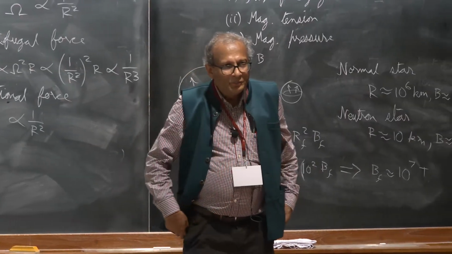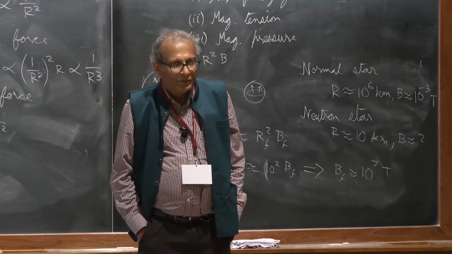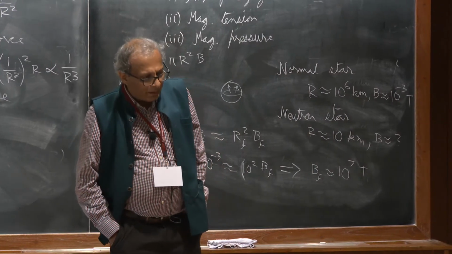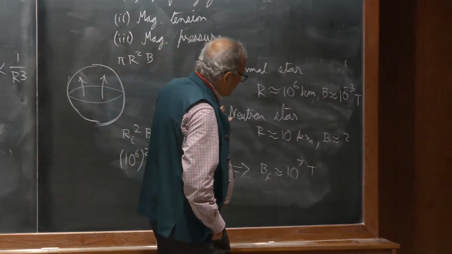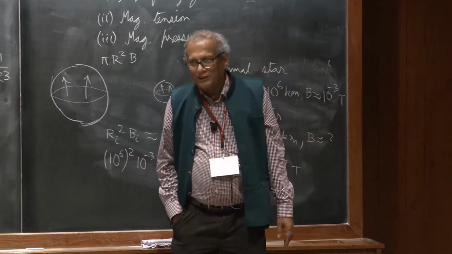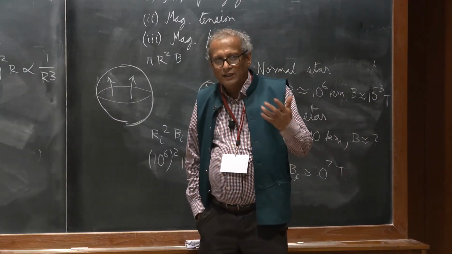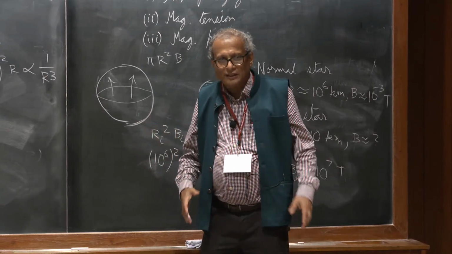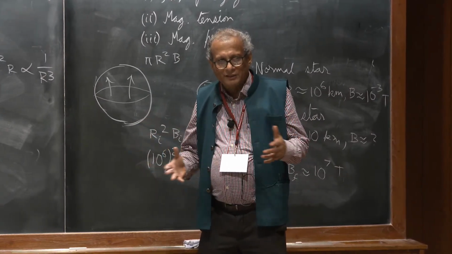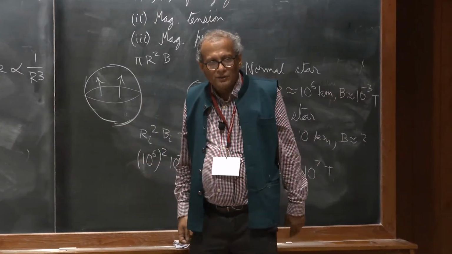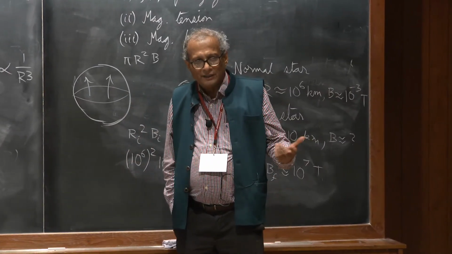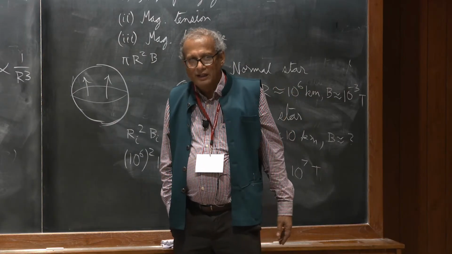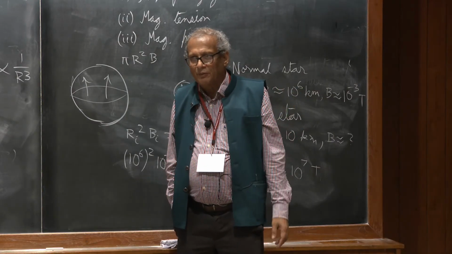You told us the actual magnetic field for the neutron star comes out lesser. Yes, that's right. Why was that? Because it's a violent process. When a normal star collapses to become a neutron star, you expect there may be turbulence, and in such a situation you don't expect Alfvén's theorem to hold exactly, but it will hold only approximately. That's why this magnetic field turns out to be lower than what we expect from Alfvén's theorem.